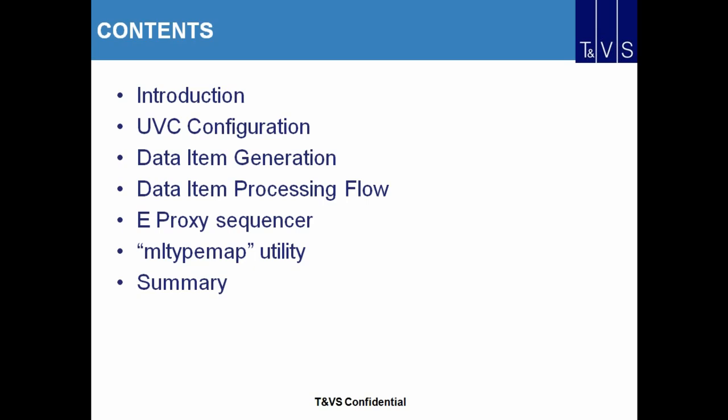There is one important entity in Specman which is new to Specman users when you are using it with SystemVerilog: the e-proxy sequencer, which is going to handle most of the stuff for us. I'll also touch upon one utility called the multi-language type map utility, which we used to map whatever the UVC configuration items or sequence items that have to be ported from SystemVerilog to Specman. Finally, I would like to summarize our experience while migrating from SystemVerilog to Specman.